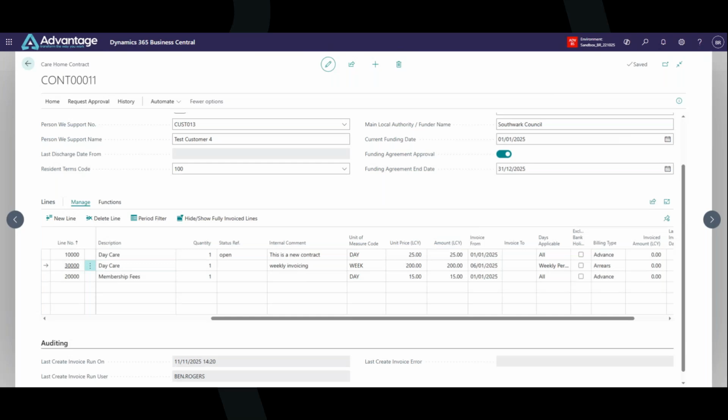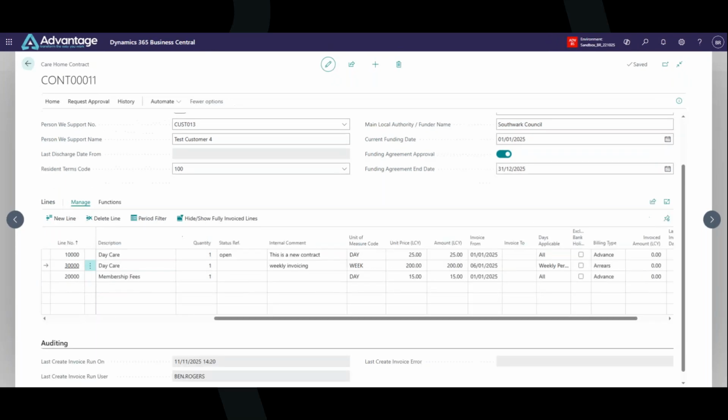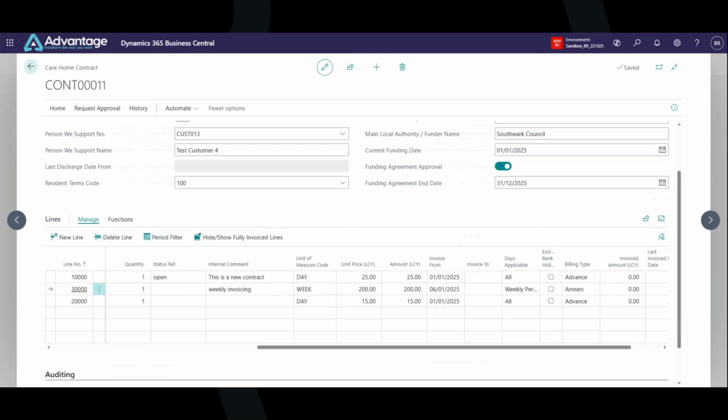So there's a couple of invoice layouts that we've got built into the solution. So we've got a resident invoice and we've got an authority or funder invoice. So you can see this is now showing me it's got a customer relationship management tag on there because that's the department that I selected for my dimension. So it's telling me what the description of the dimension is, who the customer is, address details, etc.